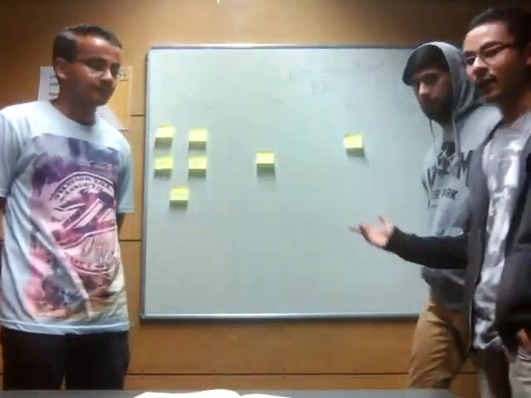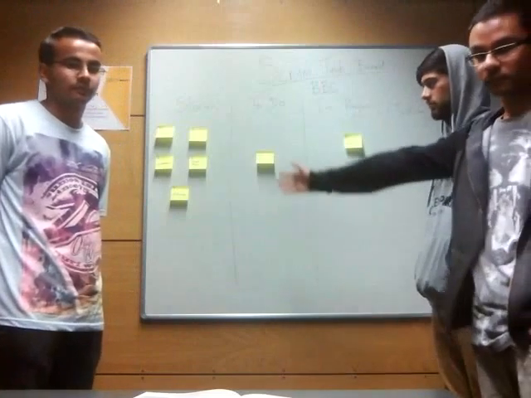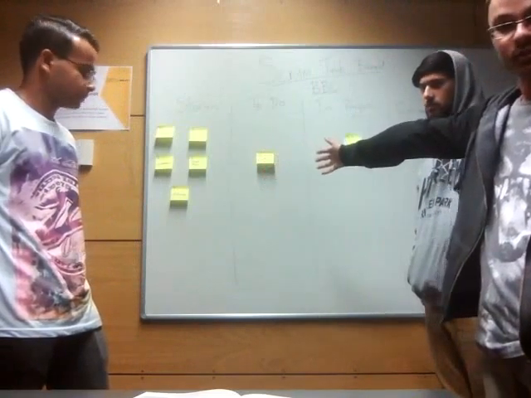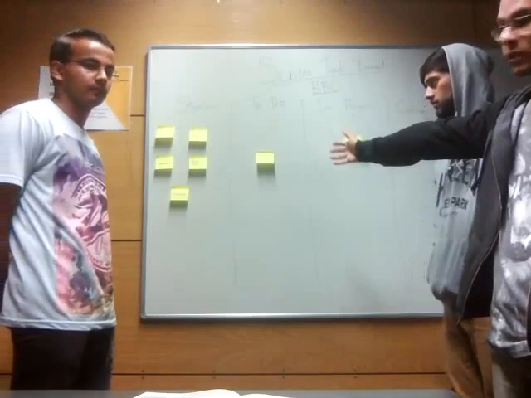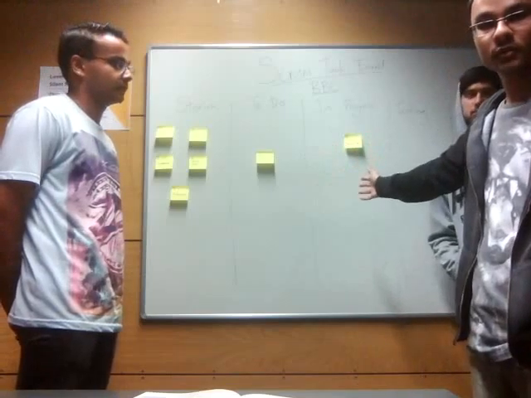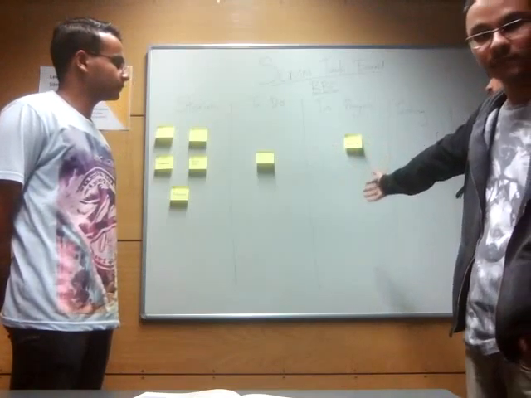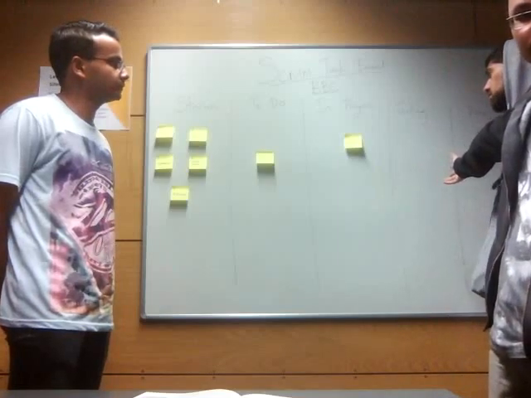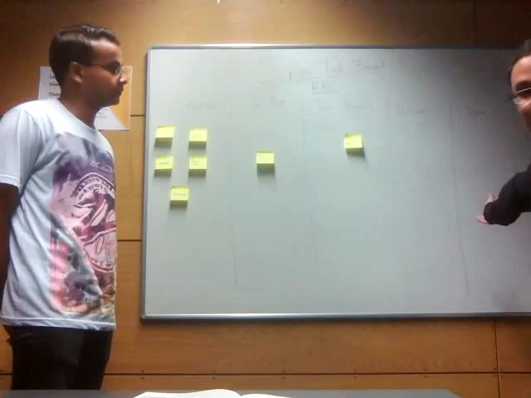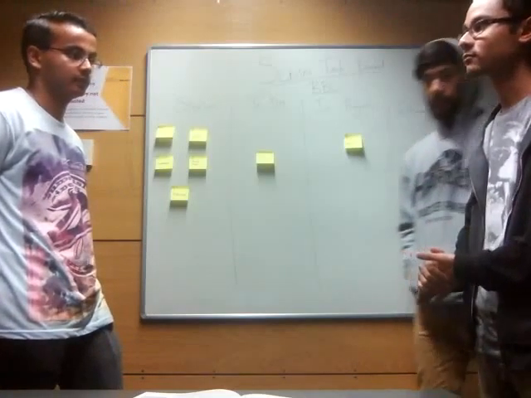Okay, so this is our Scrum task board that we've got, and over here are our user stories. Next to it is the to-do list, which at the moment has our UI. Next is in progress, so this is what we're working on at the moment, which is the search feature. Near the end is testing, and next to that is done, which is right at the end and has nothing in it at this time.